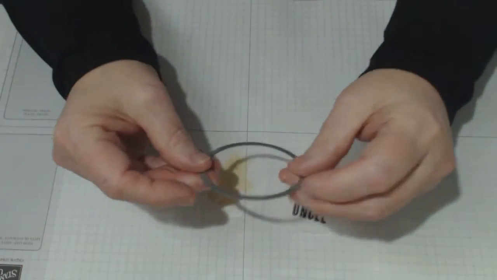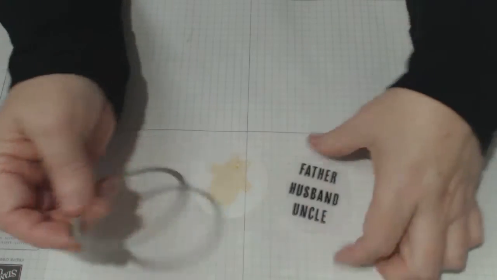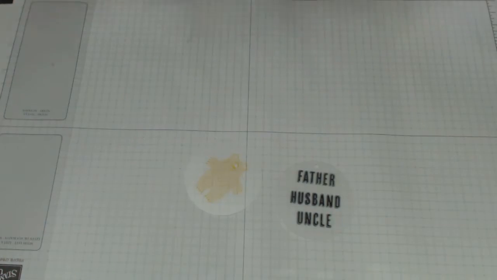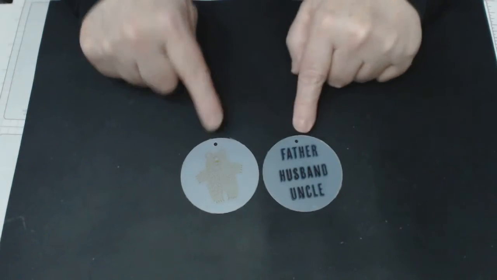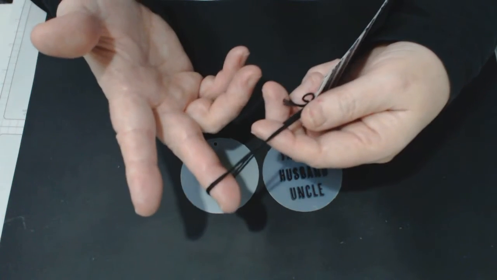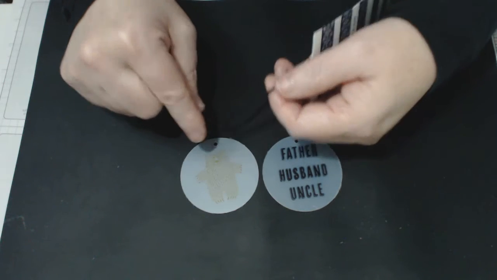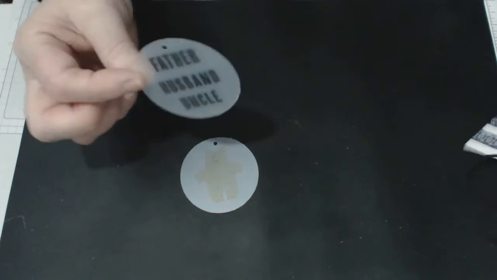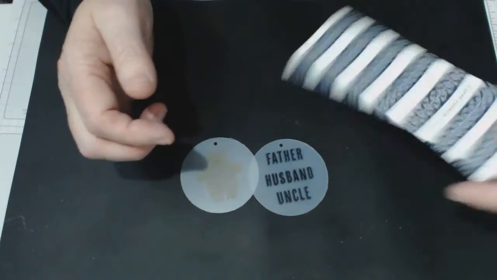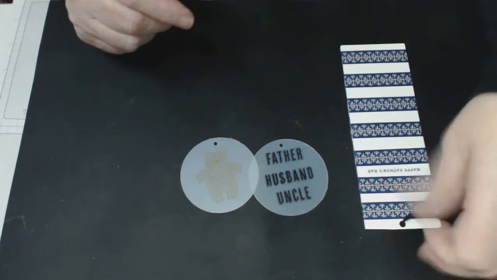So basically I have used my two and a half inch circle to cut out my shrink plastic and I have stamped it on using StazOn ink as I said. I'll show you - you do need to have like a silicon mat or something just so that you can shrink the plastic. And the other thing that's really important is the little holes, you need to punch those and you need to also put, if you're going to put anything like baker's twine through the hole you need to do that before you shrink it.